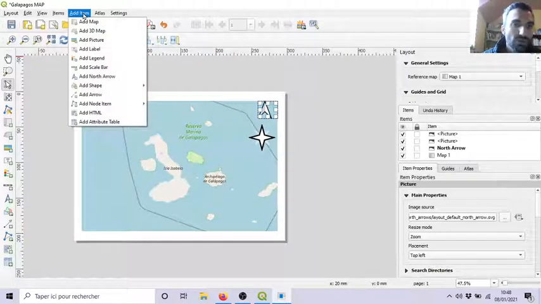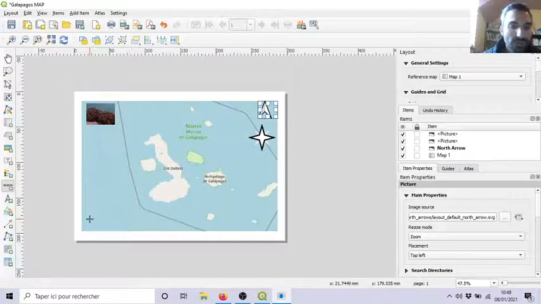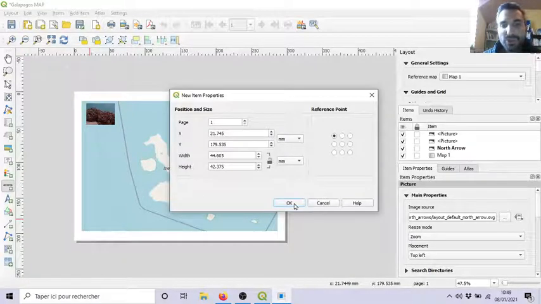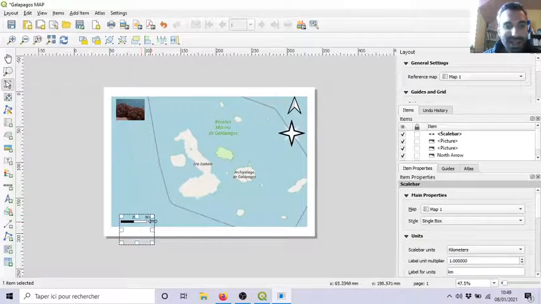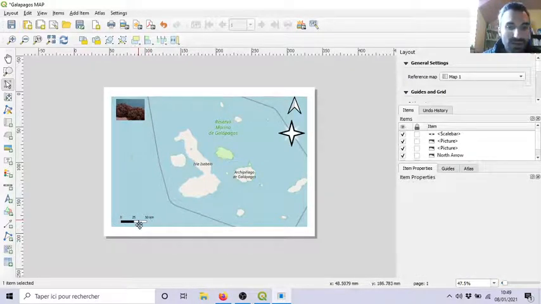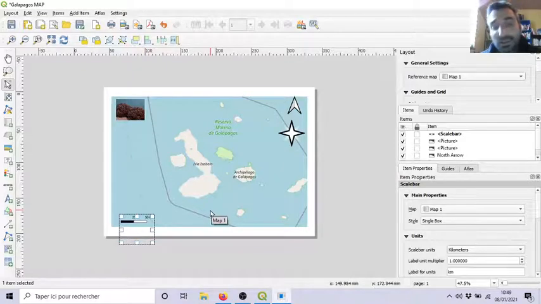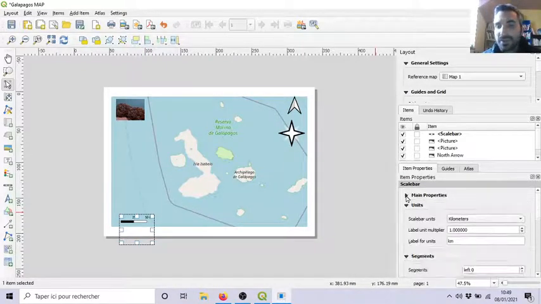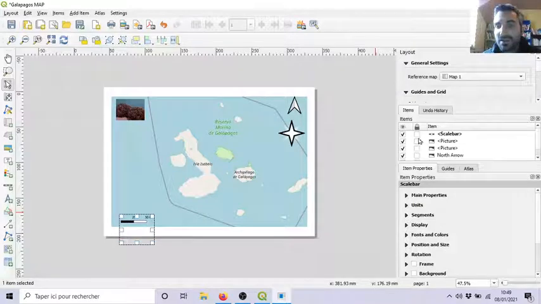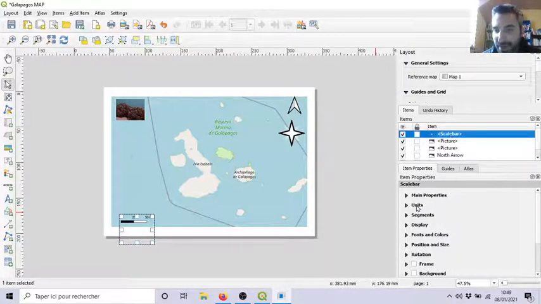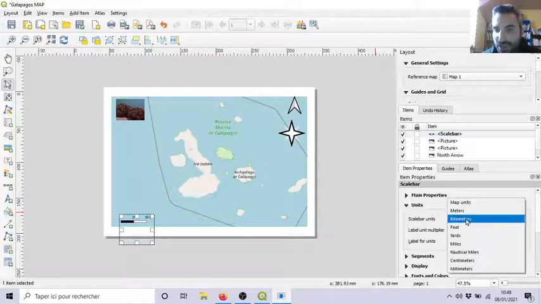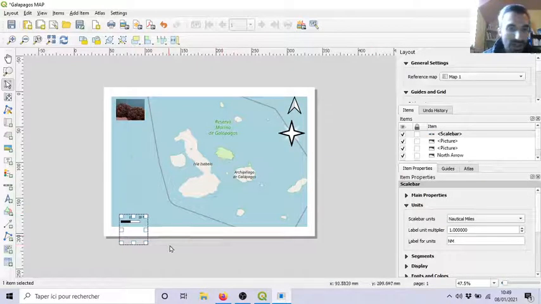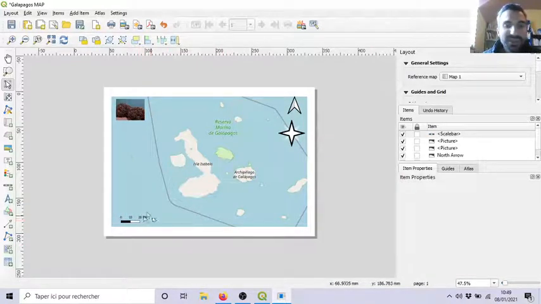You can also add it from here, add item, but it's already here. Then click. It will propose a position. Ta-da! And you have a scale here. It's in kilometers, but you can change the units. For example, if you are in the USA, here scale bar unit, and you see you can change to feet, whatever. Nautical miles can be useful indeed, in miles, and then nautical miles, you have the international writing.